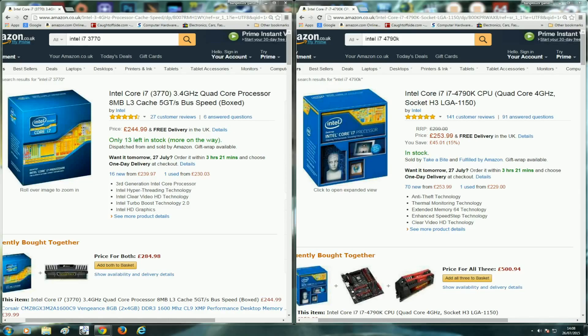I just want to state, just to make sure there's no confusion — this is not meant to be a fair test in any way, shape or form. This is literally me showing you the performance increase that I've gained from spending that money on these upgrades. So just bear that in mind. I don't want you commenting saying it's not fair, they're not at the same clock speed. It's literally me showing you the results I've got from the new hardware I've bought.